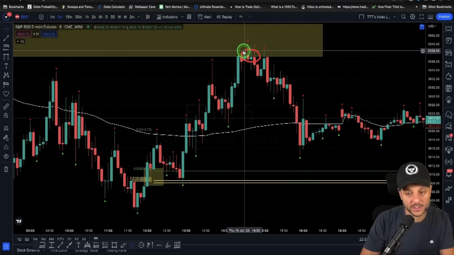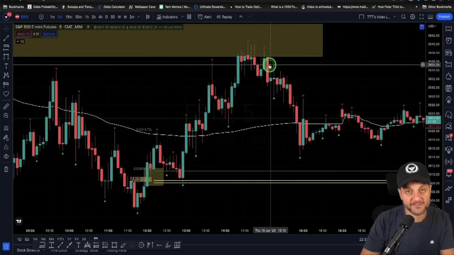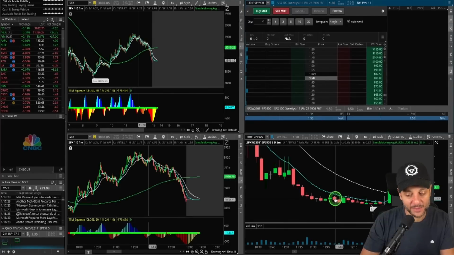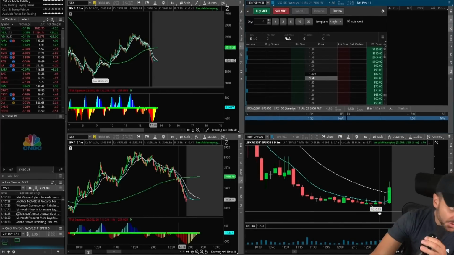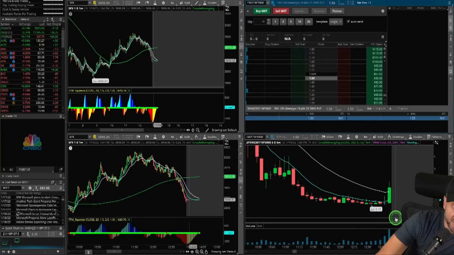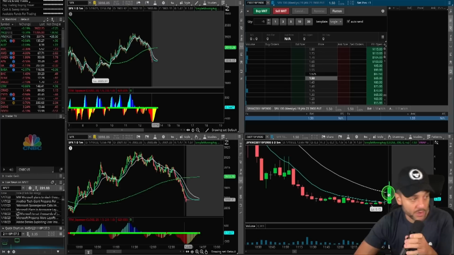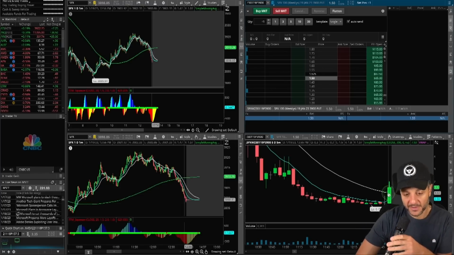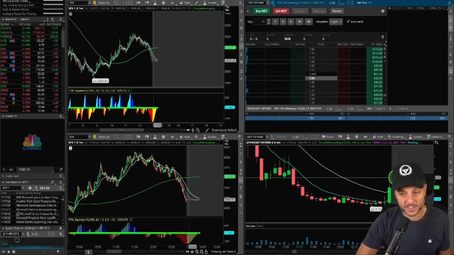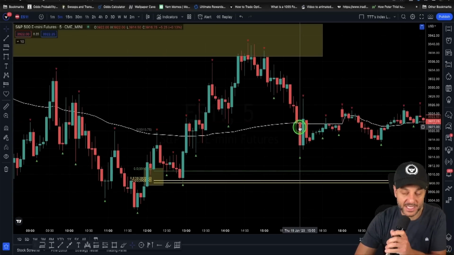So even though I bought them here and it took a while for it to play out, as time is going, it's experiencing violent theta decay. And if you look at this option, it went from 65 cents all the way down to 15 cents. Sorry, let me move my head so you can see it. It went all the way down to 15 cents. So this option was actually down 70% at one point. And you see this last spike here is when towards the end of the day, we got to our VWAP level on the S&P 500 and eventually went up to 135%. And you could basically see it hitting VWAP on the last 5-minute candle of the day.